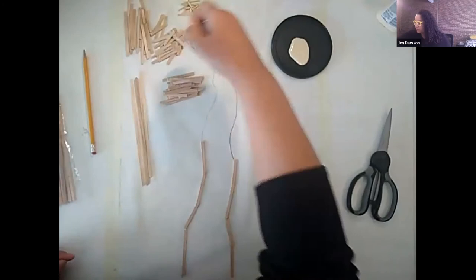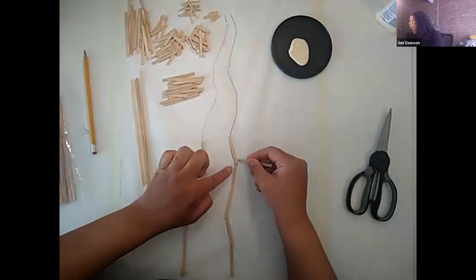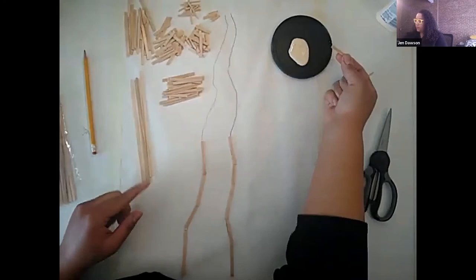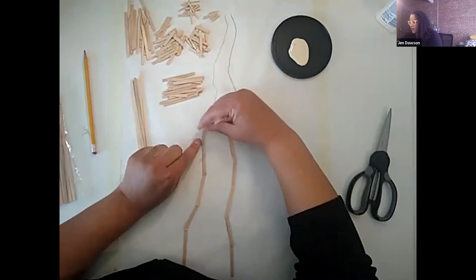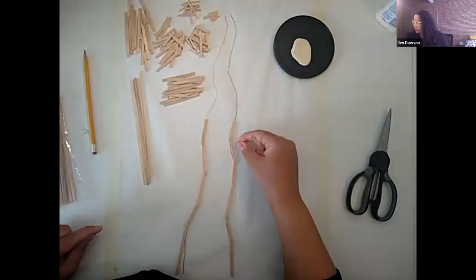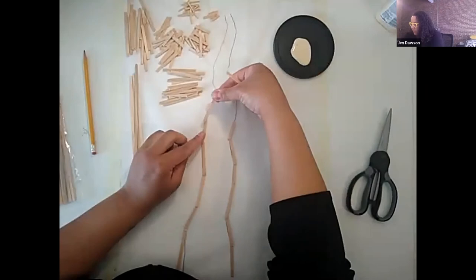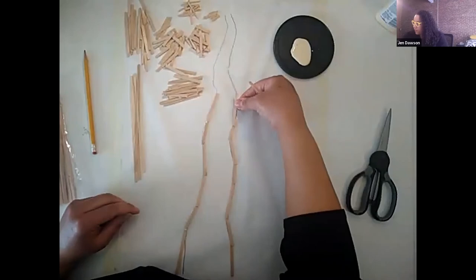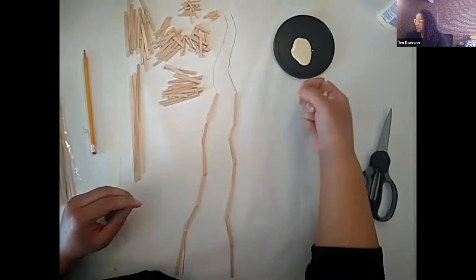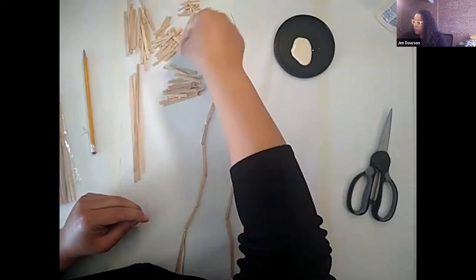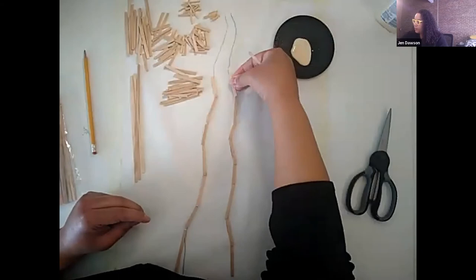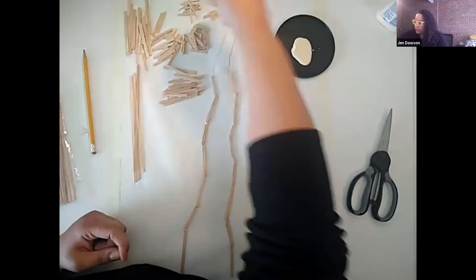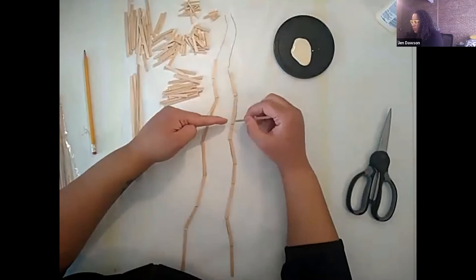And I'm just following my drawing that I did because it's giving me a little bit better of an idea of what I want to follow and what I want the last part to look like. And I just keep going and you don't need a whole lot of glue and we're going to make sure that it's all pressed up and secure at the end. And when you have all your pieces pre-cut, it goes really quickly. So I'm just going to keep putting my dots of glue onto my pieces and I'm just picking out from my stack the piece that I think is going to fit best on the next one. So that's why it's good to have your drawing already pre-done. But if you want to just wing it and go with it, that's okay too.